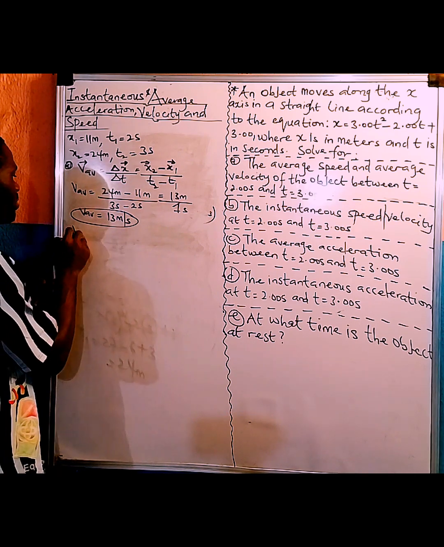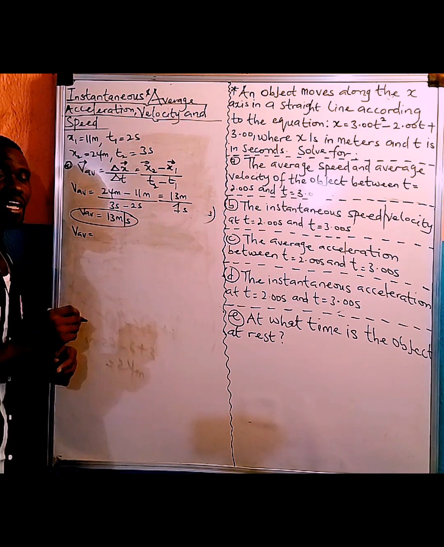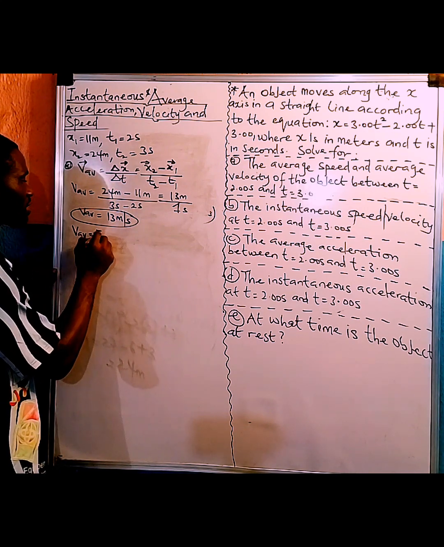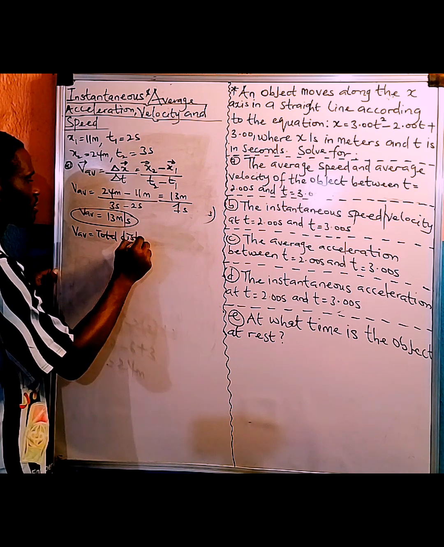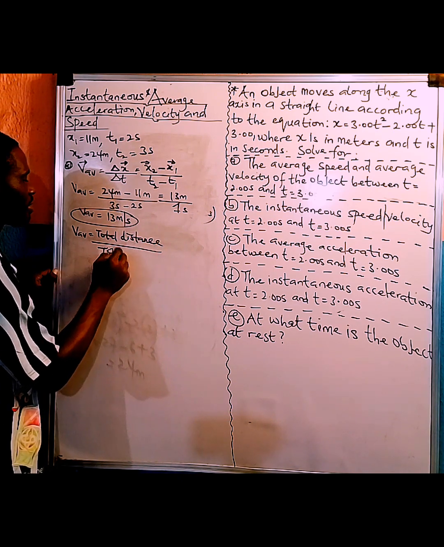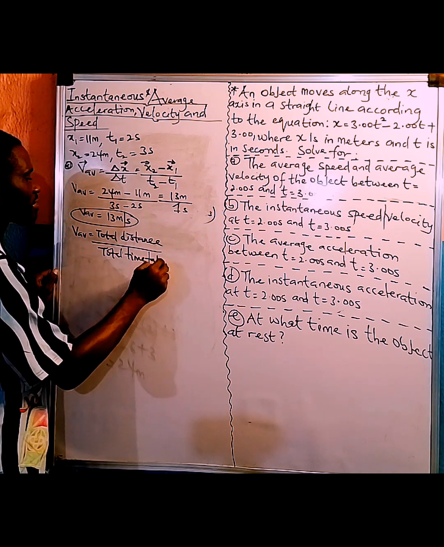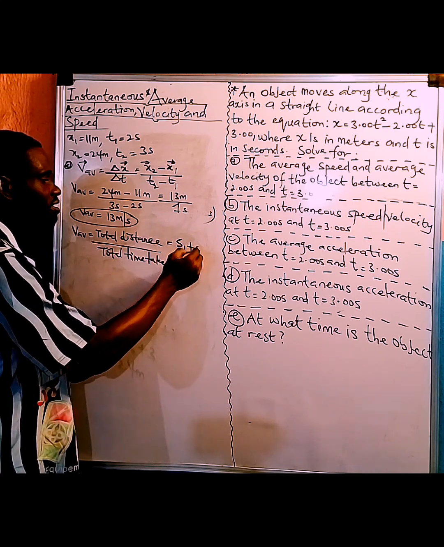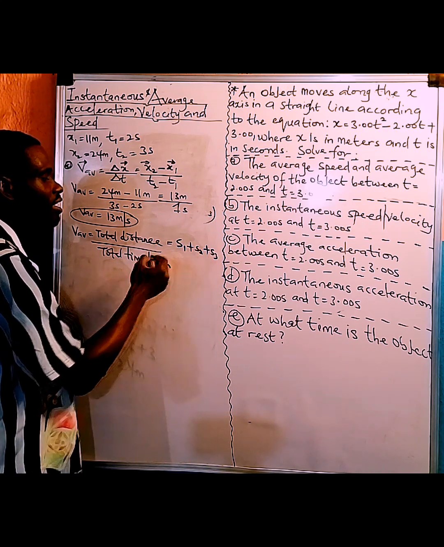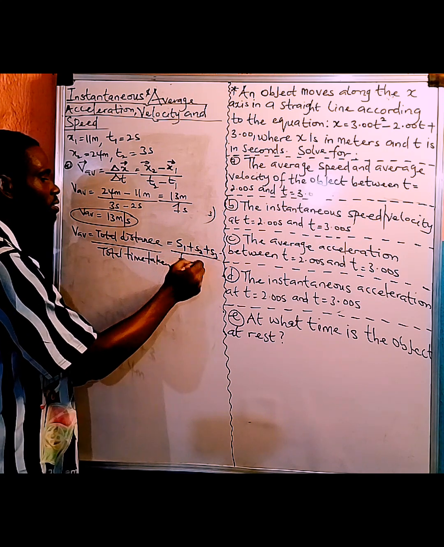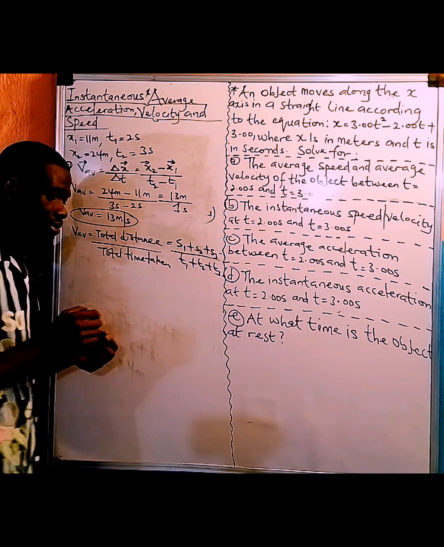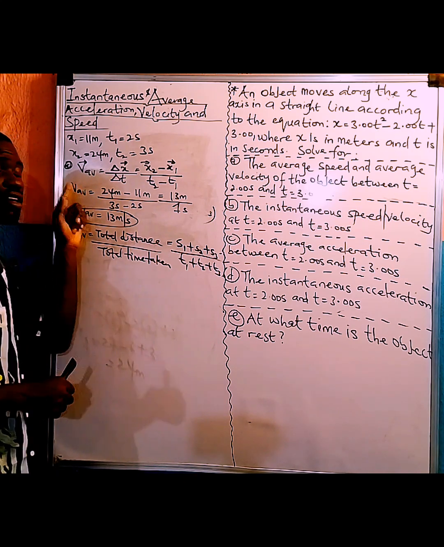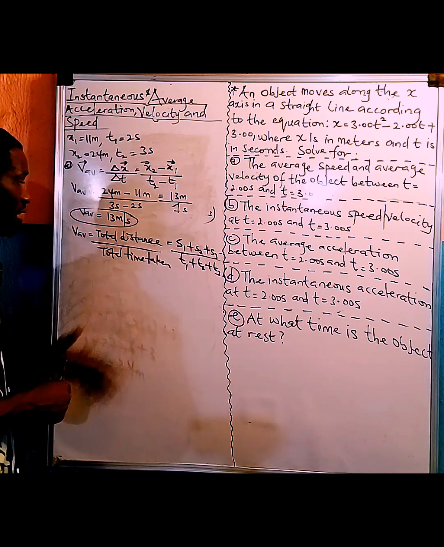Now don't forget, average speed is different from average velocity. Velocity and speed are not the same. They're entirely different. So how do you solve for average speed? The formula is total distance traveled over total time taken. It's very important for you to note this. When you say total distance, you have distance 1 plus distance 2 plus distance 3 and so forth, over time 1 plus time 2 plus time 3. It's very different from average velocity. There's a clear difference. This is a scalar quantity, this is a vector quantity. So it's going to be total distance by total time taken.